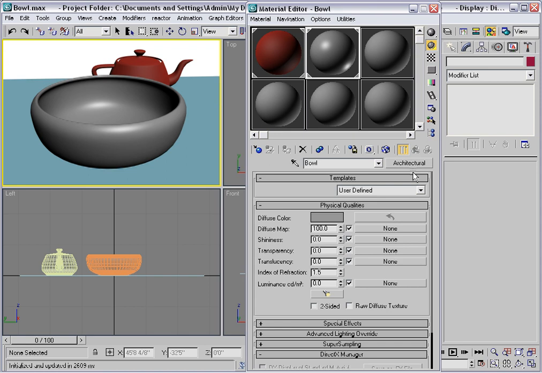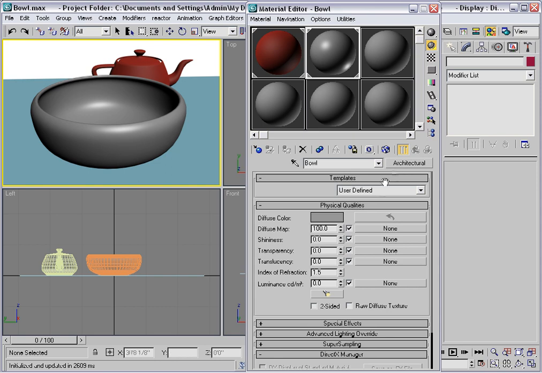The radiosity renderer creates an accurate lighting solution, and I'll be talking more about this in the rendering module. It's designed to be used with photometric light sources. If you're using standard lights with the scanline renderer, then don't use this material. Use the standard material instead. If you're using mental ray, then use the new Arch Plus design material that I'll talk more about in the rendering module. So this material is really specific to radiosity.